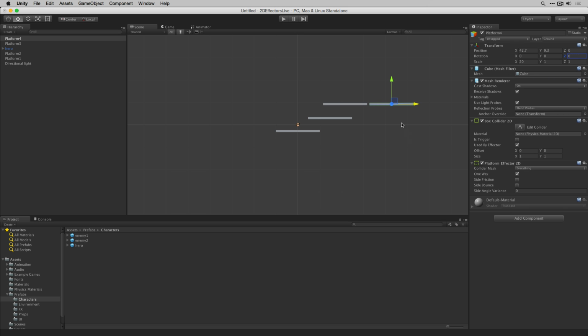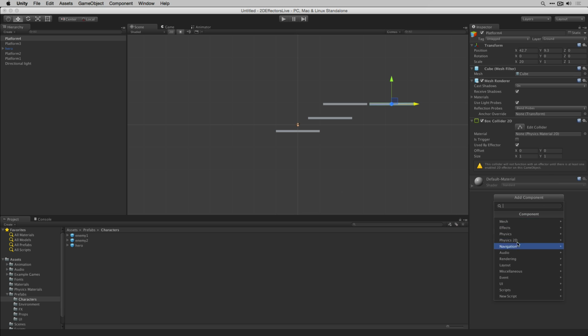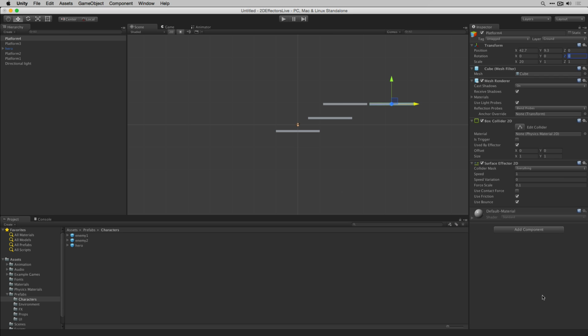Actually, first of all, let's leave it straight, and I'll just show you what it looks like straight so you can get an idea. We're going to remove the Platform Effector 2D component, and we're going to add Physics 2D. Where is it? Surface Effector 2D.